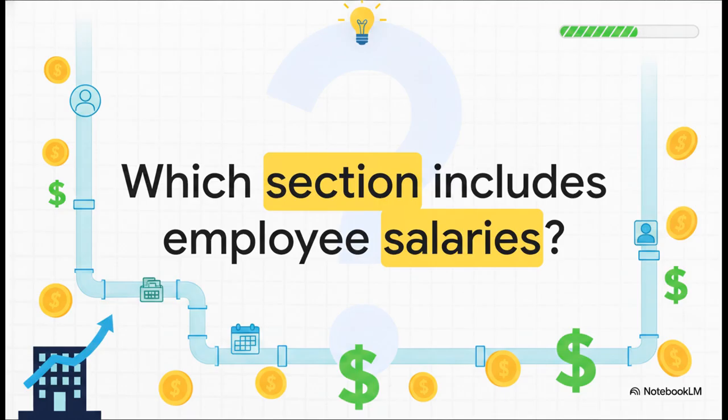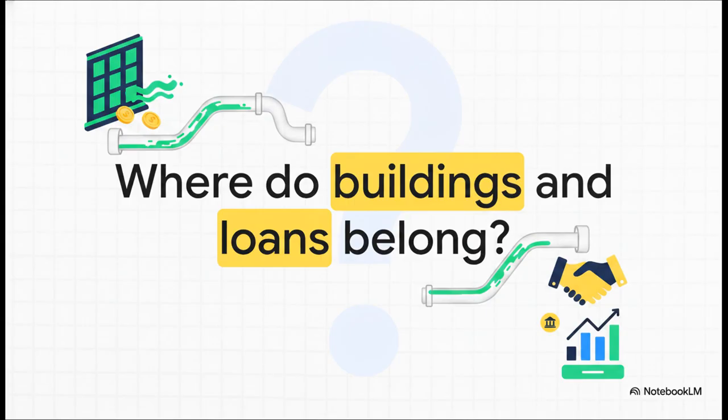Yes, paying your staff is a fundamental day-to-day function of keeping the business running. Great job if you got that one. Let's keep that momentum going. Question 2. What if a company buys a new building? Where does that go? That's right. Buying a building is a long-term asset, so it belongs in investing activities. And what about receiving a new bank loan? Exactly. Loans involve outside lenders, so that goes straight into financing activities. If you can quickly categorize transactions like this, you are going to absolutely crush this topic on any exam.